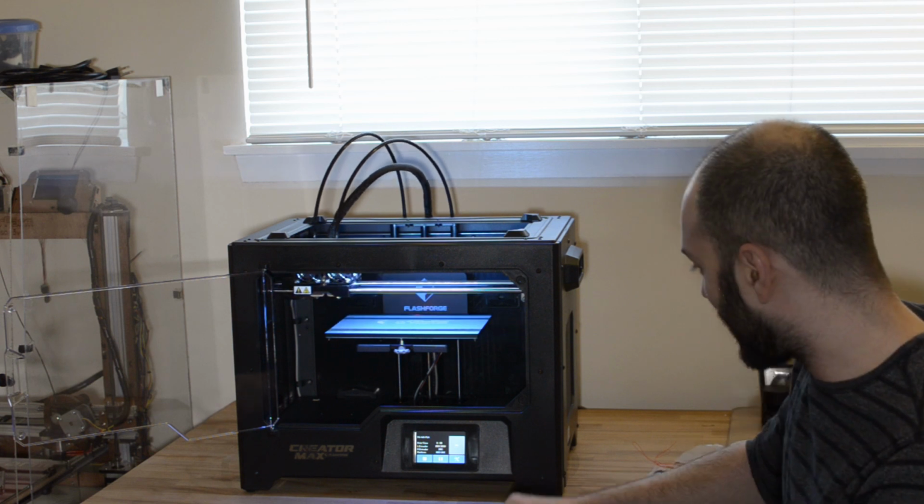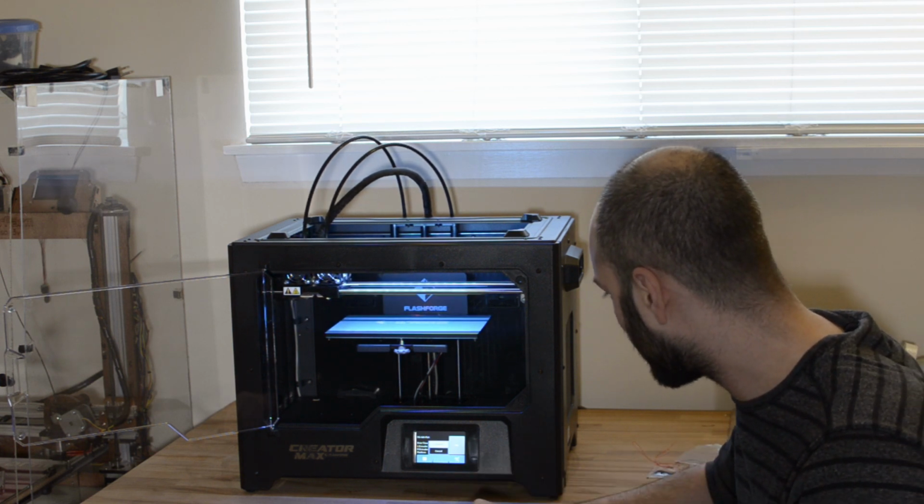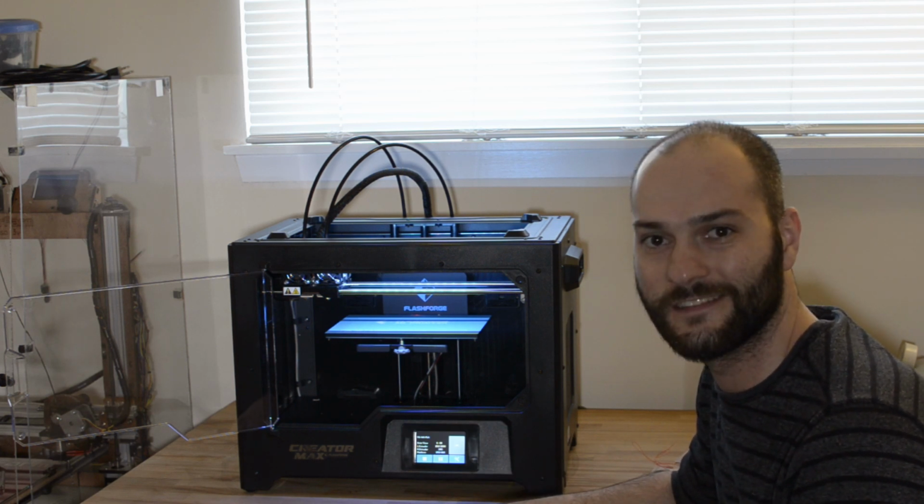It's got a print time counter. I can hit pause or stop it. Looks like I have some settings. Let's switch to a time lapse. Let's see how this print does. This is exciting.